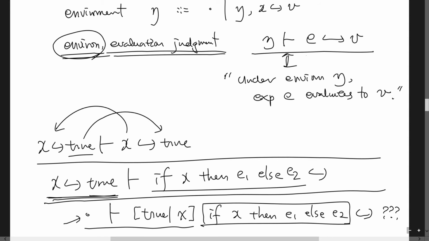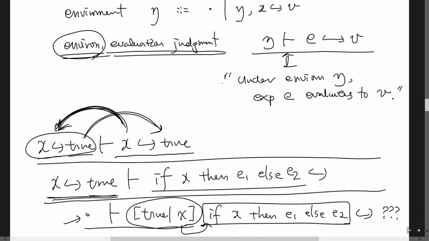So notice that instead of performing substitution here, we just look up the environment. In some sense, the substitution here is postponed, and later we actually just perform this lookup operation. We just look up the environment to retrieve the value. So this is the way that we evaluate a variable under this environment evaluation judgment, or environment semantics.